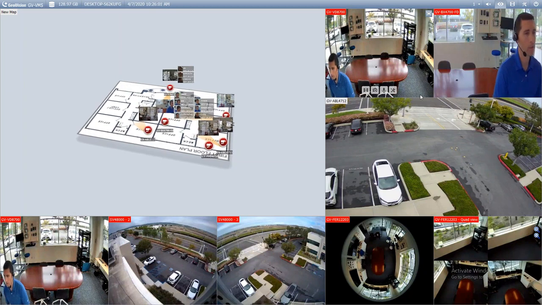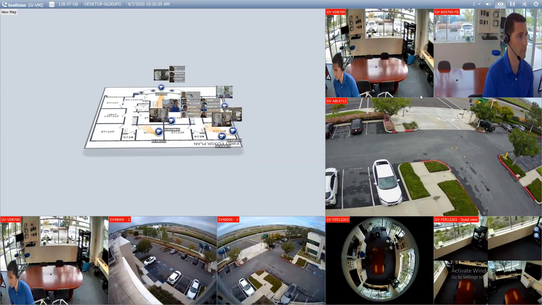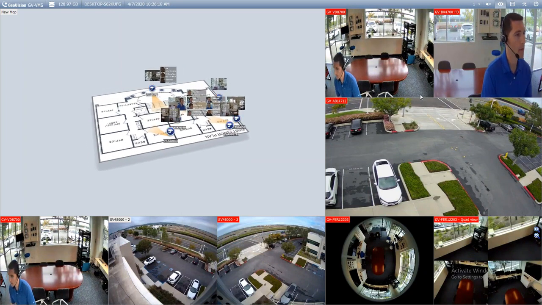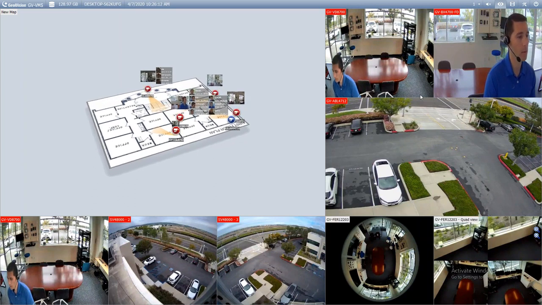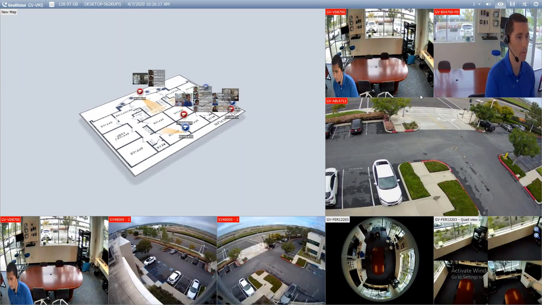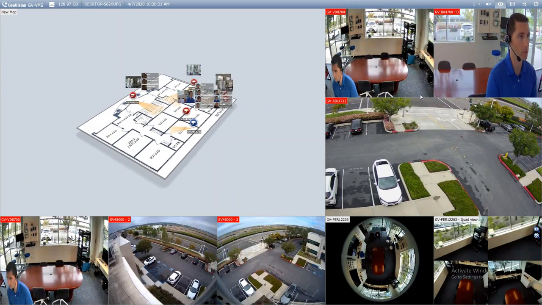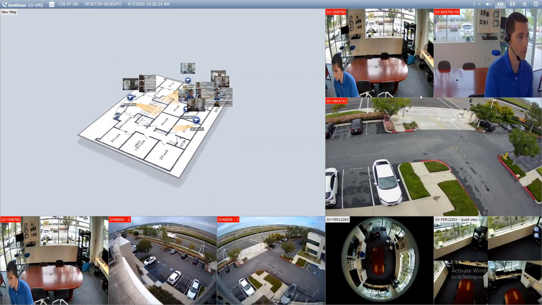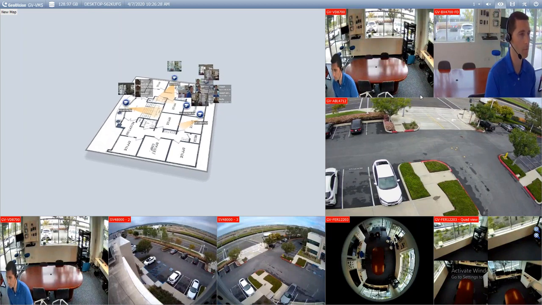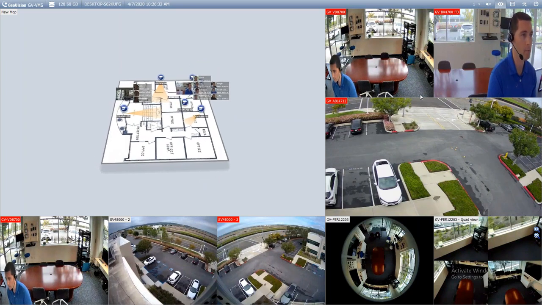The last feature that I want to mention that is already available in the VMS 17.3 software as well as the new VMS 18.1 is a feature called Storyline. What this allows you to do is create one file that shows a person going from camera to camera to camera. It builds basically a movie that shows the activity of where the person went throughout the facility. So rather than exporting multiple clips to give to law enforcement, you're able to build a file where it, again, shows the person moving from camera to camera to camera.